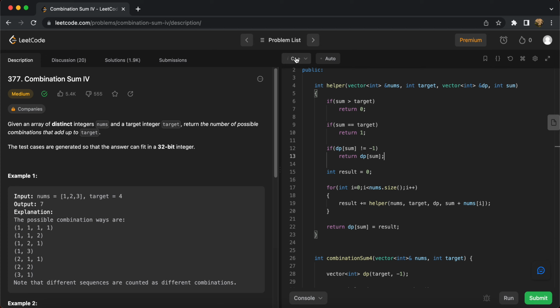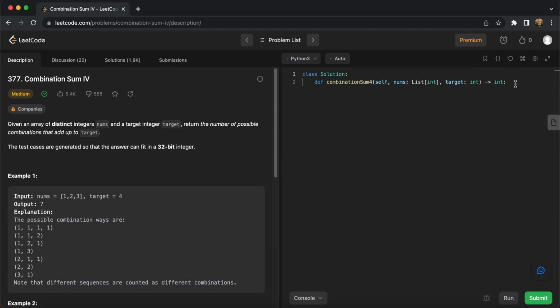So now I'll write the Python code for this problem. We'll have here dp equal to minus 1 times target, plus 1.